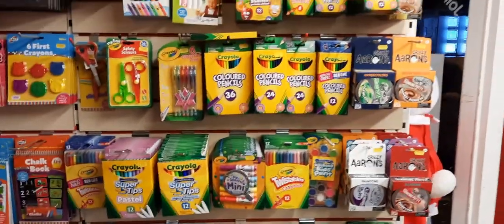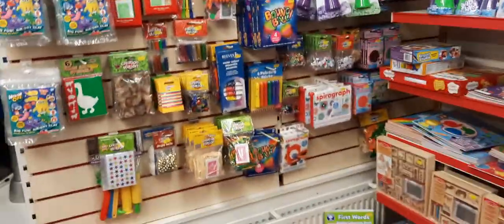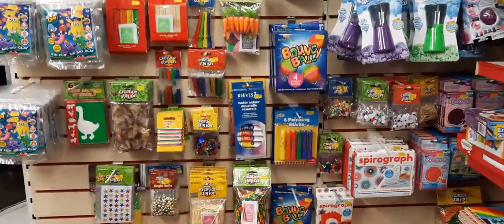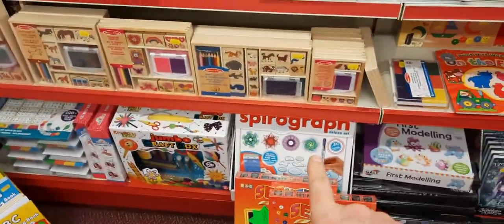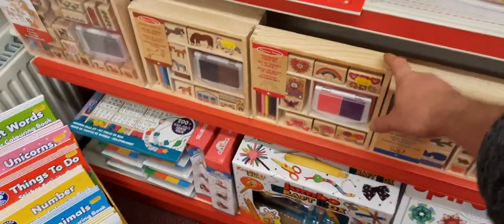We've also got a big Plasticine set. Sorry — I am really hungry, it's tea time! The craft section: we've got loads of crafty bits and pieces, still got some glitter if you want to make your cards. We've got Spirograph — only got the one in the tin for £15, one travel one left, and I believe there are a couple of the deluxe £30 ones. These have been going really really well.